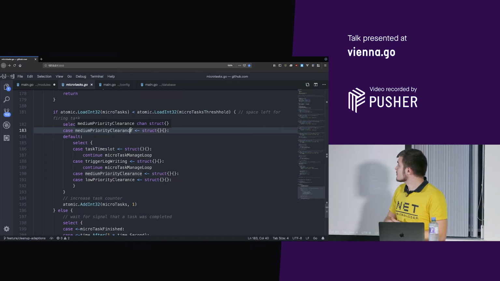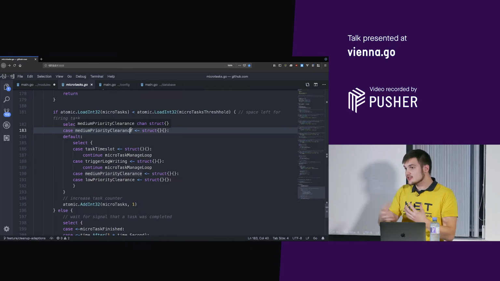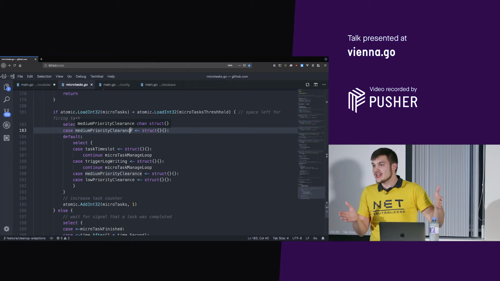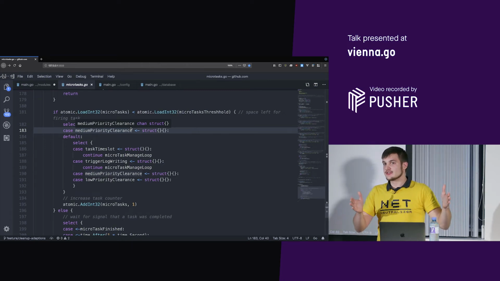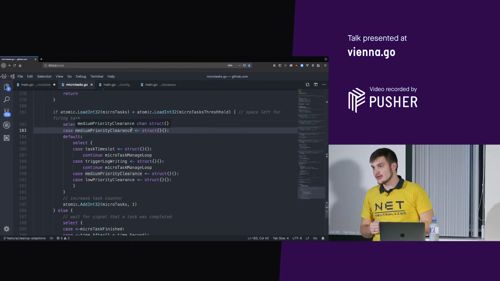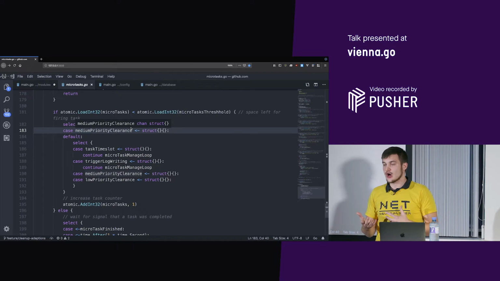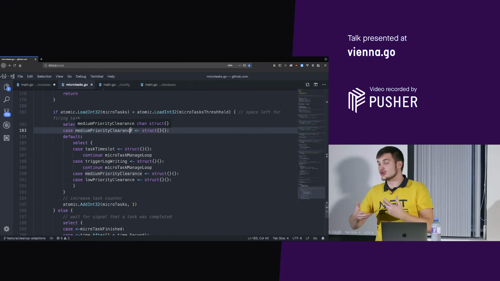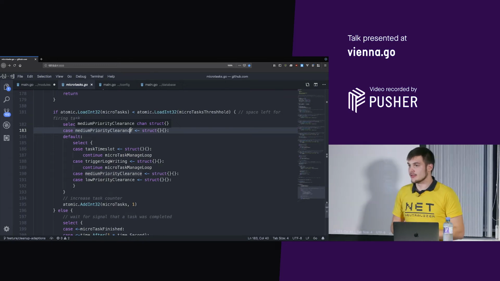We want to implement dynamic scheduling in the future, where it looks at the last minute of execution, and then sees how many macro tasks are being run, and then waits for a lower amount. So it adapts to your current load of the program.